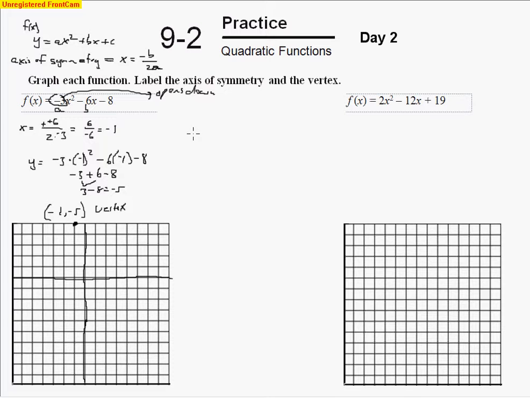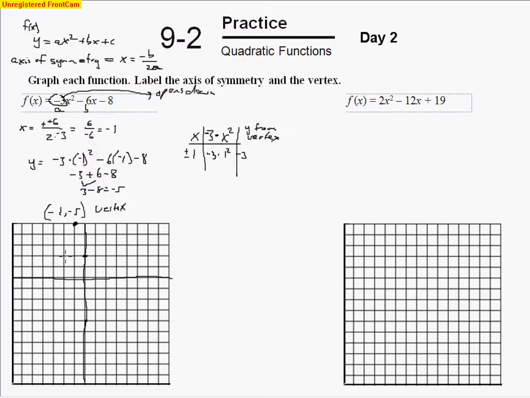The parent graph works this way. We plug in numbers for x, not 0, just 1 and 2. Then we triple that value and take its opposite, again squaring the input. So you plug in 1. It doesn't matter whether it's negative or positive; when you square it, you get the same thing. Times negative 3 tells us to go down 3. This is the y value from the vertex. So over 1 tells us to go down 3 spaces.